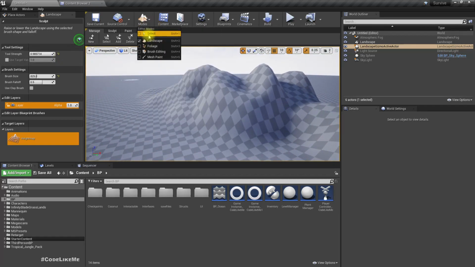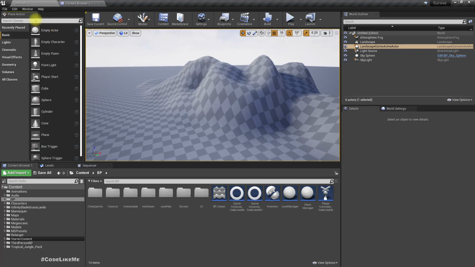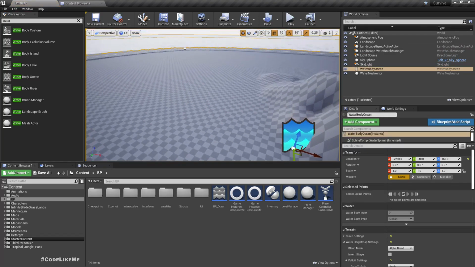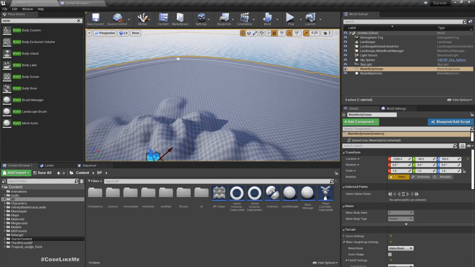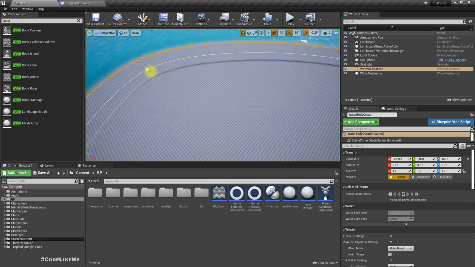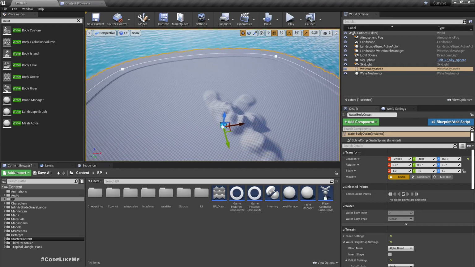Now go back to select mode, and here type water. You have all the water systems available, and I'm going to use water body ocean. Just drag and drop it here, and as you can see here, this is the coastline.